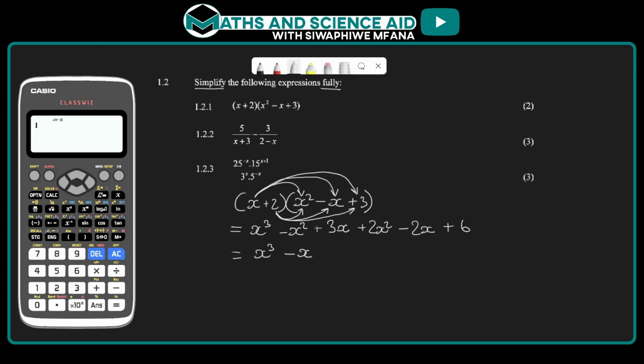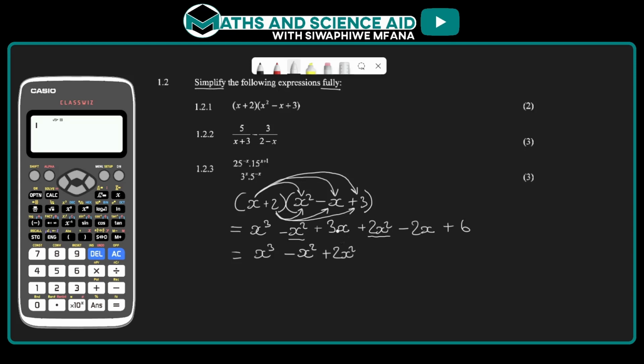And then we have x to the power of 2, and then we need to search whether or not we have a like term of x to the power of 2. And its like term is going to have the same exponent in the variable x. And if you search for such a term, you'll find that 2x squared will be that like term. And that is because both of these have the variable x and it has an exponent of 2. So they are like terms. So let's write them next to each other.